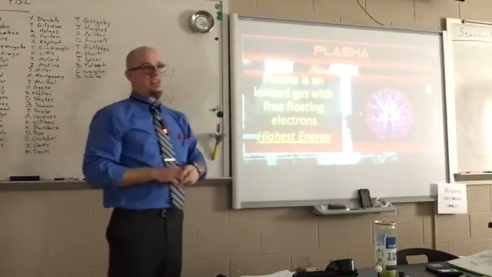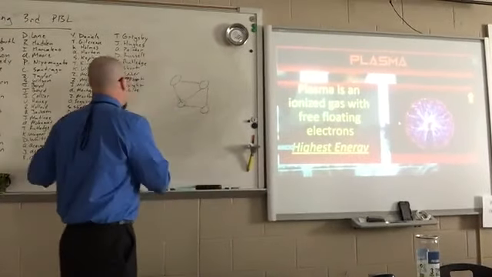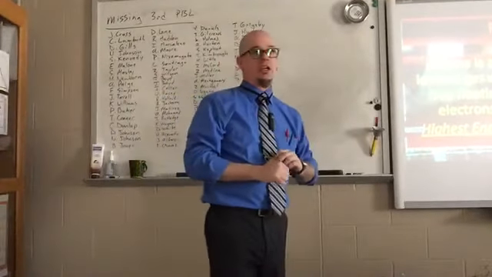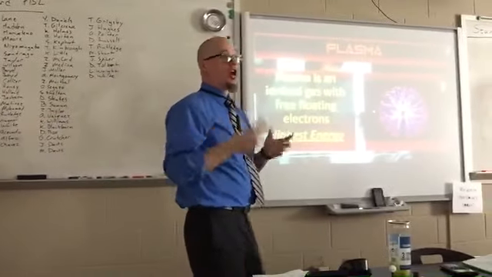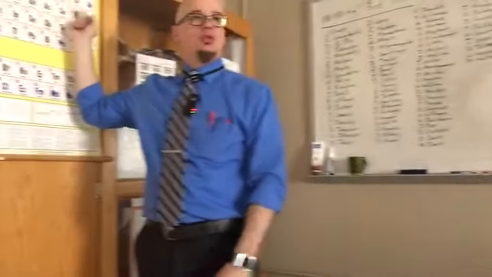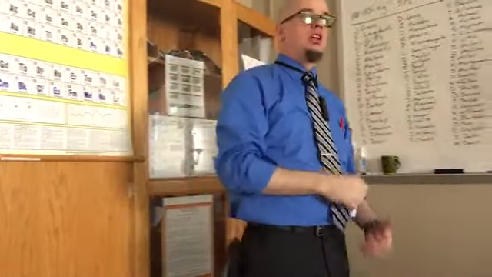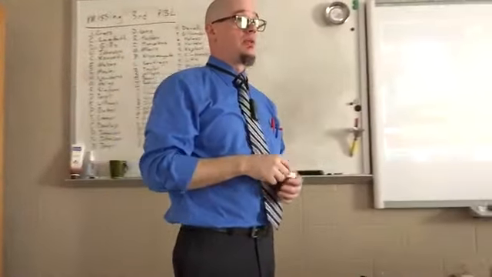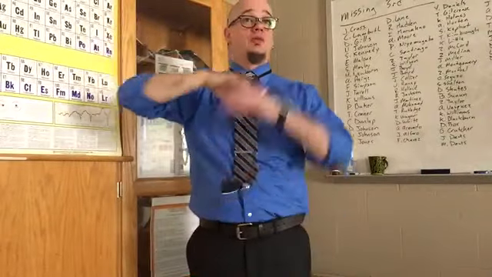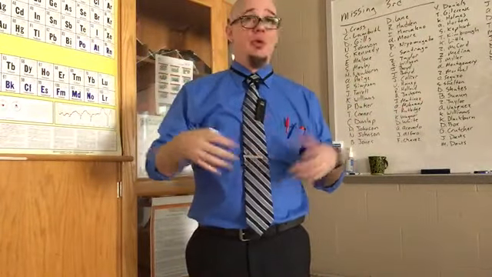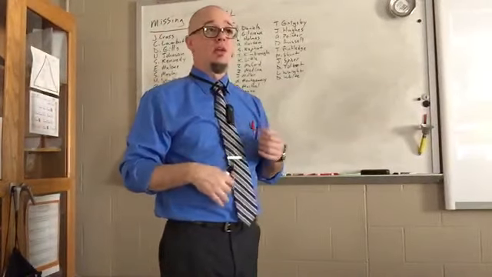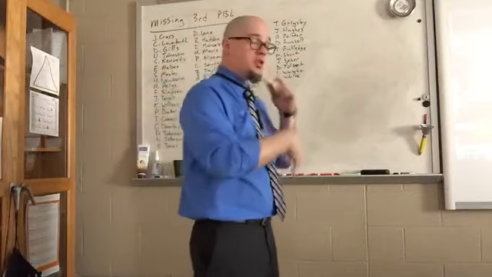So plasma is an ionized gas. Now ionized, I'm not going to ask you guys about ions, but I want you to know so you understand what's going on here. All right? Ions are charged particles. So normally chlorine would be neutral on the periodic table. But if you see chlorine in the environment, it's usually negative. That's because it needs one more electron, so it steals an electron from somewhere else. It just takes it. And when it does, since it has more electrons than protons, it becomes negative, because electrons are negative, right? So it throws it out of balance.